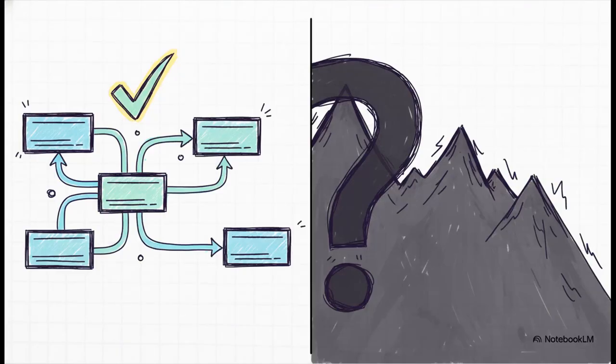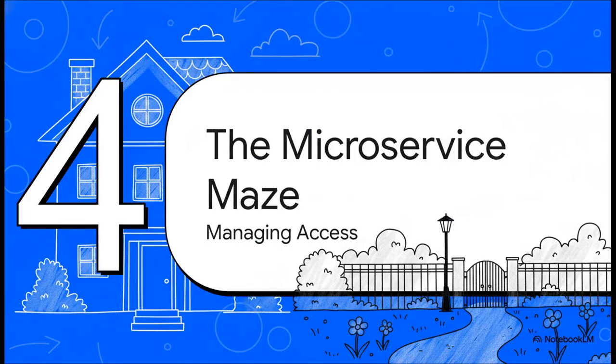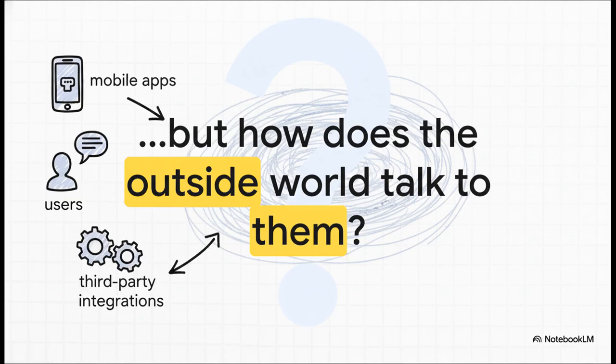And just like that, success. Our internal communication is flawless. Data is flowing fast, it's safe, it's reliable. But you know how it is in tech, right? You solve one problem perfectly, and all you've really done is reveal the next, even bigger problem waiting for you. So let's move on to that next big hurdle. We've cleaned up the inside of our house, but now we've got to deal with everybody trying to come in the front door.